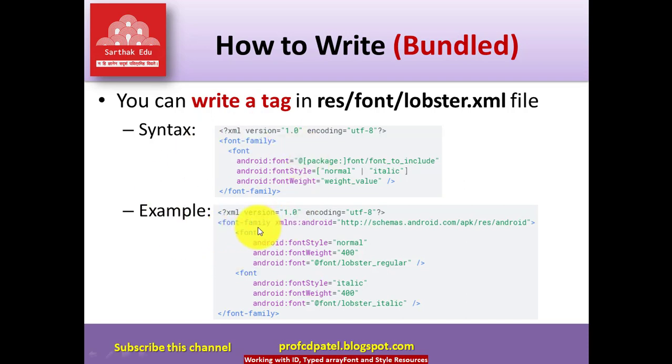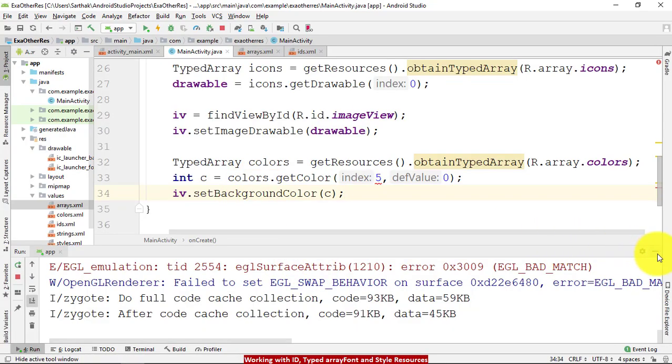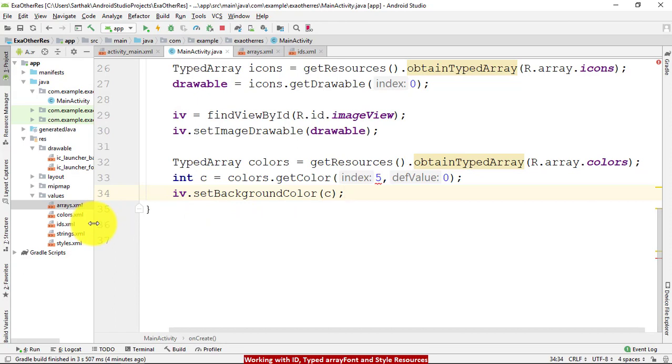As you can see, font-family is defined with an XML namespace, and a font tag is defined with font style, font weight and font attribute. We can access these bundled resources in different resource parts. So let us create that font style format in our Android Studio.